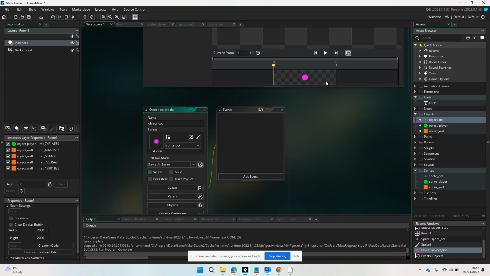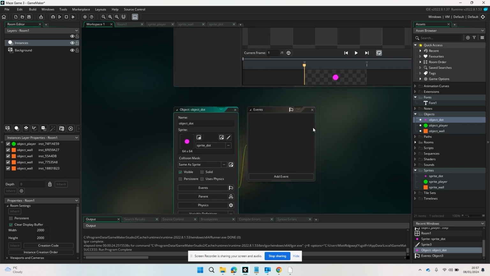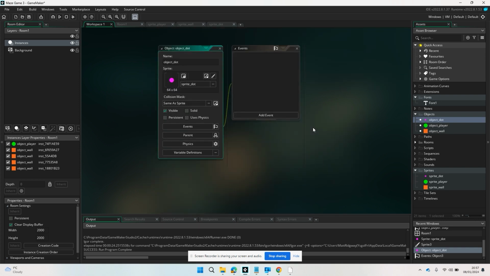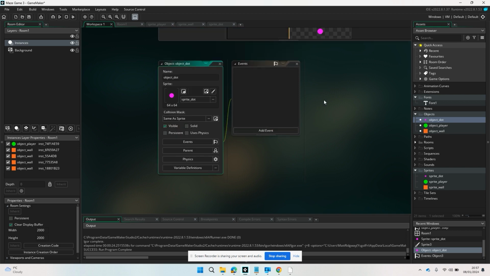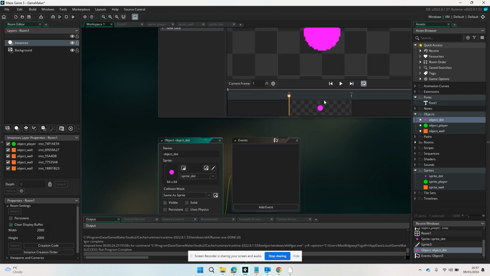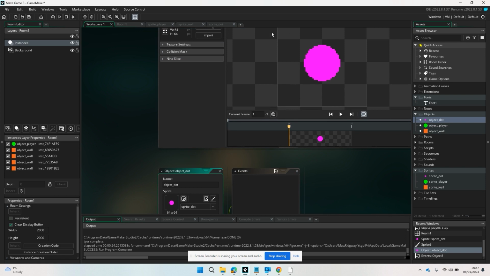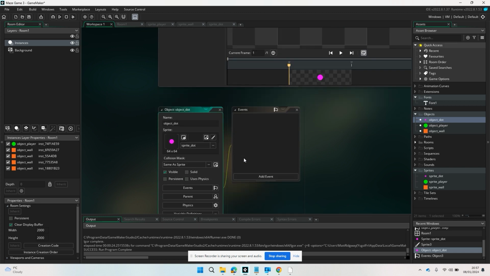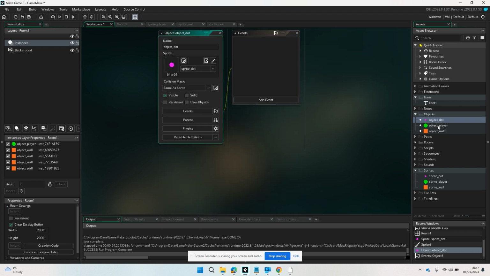There we go. Now then, at the moment, I haven't actually got a score variable at all. So I haven't got anything that I'm using to store the score. Now I could create a variable within this dot object to store my score, but that's not really going to be a good idea because I want to have multiple dots, lots of dots, and I also want them to be destroyed when the player bumps into them, which also means that the variable itself will be destroyed.